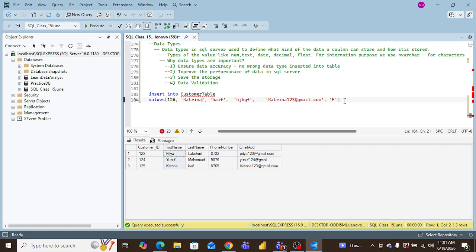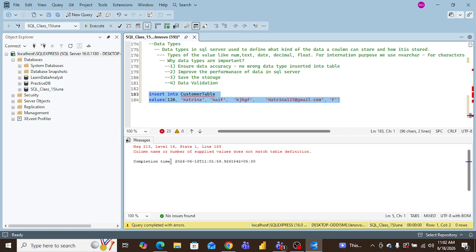Now I want to execute. Let's see what the error will be here. The column name or number of supplied values does not match the table definition. Am I right? The SQL server also validates your data before executing, because this was an integer value and we put a string or character value here. The SQL server is telling us this is a data types violation.